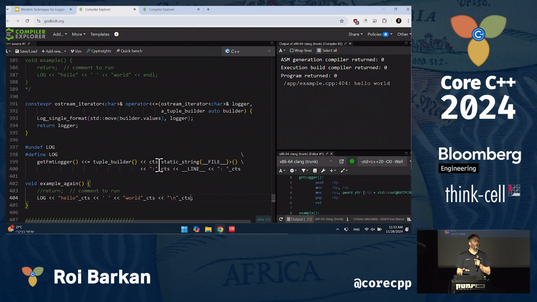This is a thought exercise and a way of thinking of how we can use the different mechanisms in the language, rather than something that I would go ahead and implement inside a large code base myself. But I want to stress that this is all done in compile time. All the functions that I wrote here as constexpr, a large bunch of them can be even implemented as consteval.